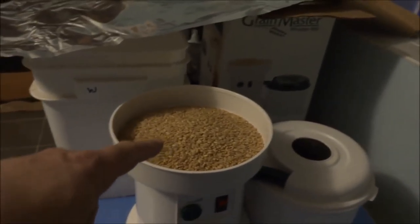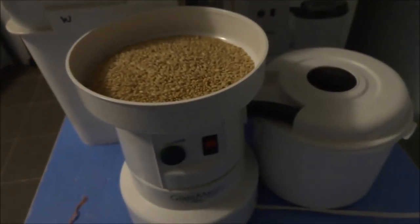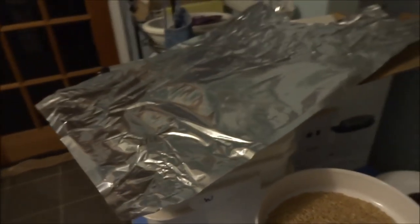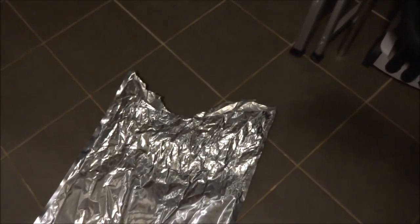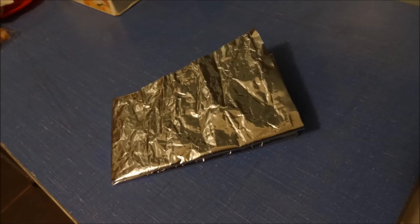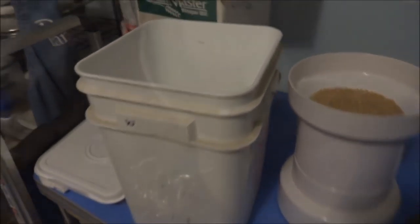So you pour about five or six cups of grain in there, and then it goes inside the copper, and then when that is done, we dump it in there. This is the very last of the bag. What I'm showing you here is this was done — I think I've got the date on it. This week we did it in July of 2011. And you can see the bag, it's a Mylar bag. It's perfectly fine. I'm going to cut it even at the top and reuse it.